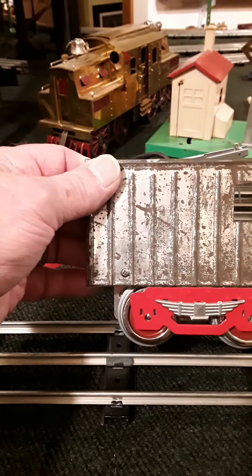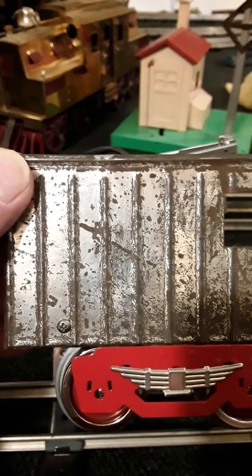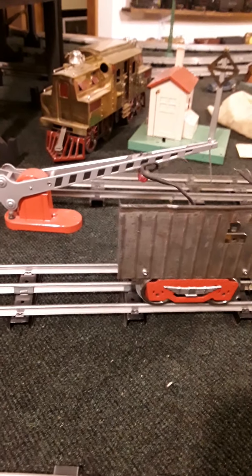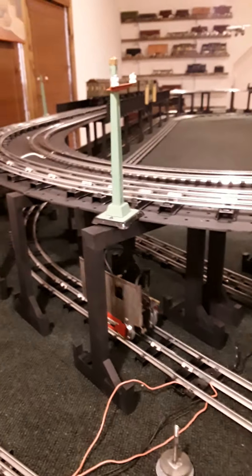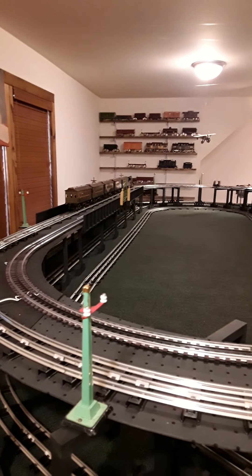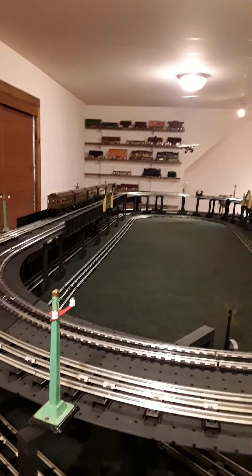I've already fabricated one end. That's an original window — I cut the door out and I'm going to fit a brass door in that. I may trim it in brass, I'm not sure. This is the original door on the 117 caboose. I can use these two. The only reason I made my own end is I like the fact that it's ribbed — the whole caboose body was ribbed, but the ends were not. The only thing left after that is to fit it with a roof. I can either roll one or use one from the junk box — I've got a 117 roof.